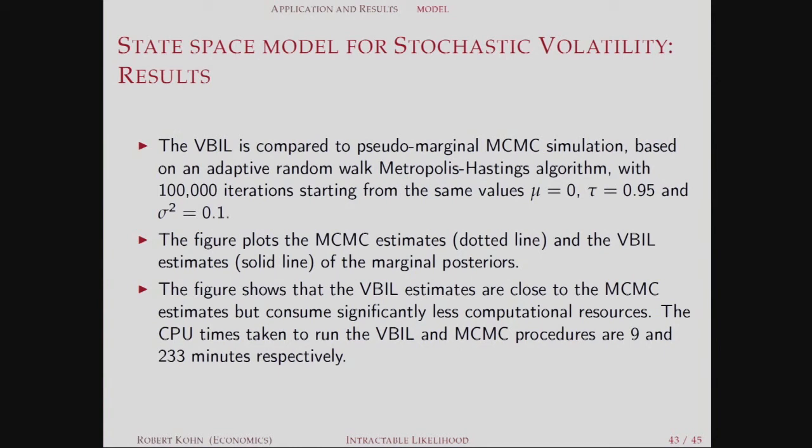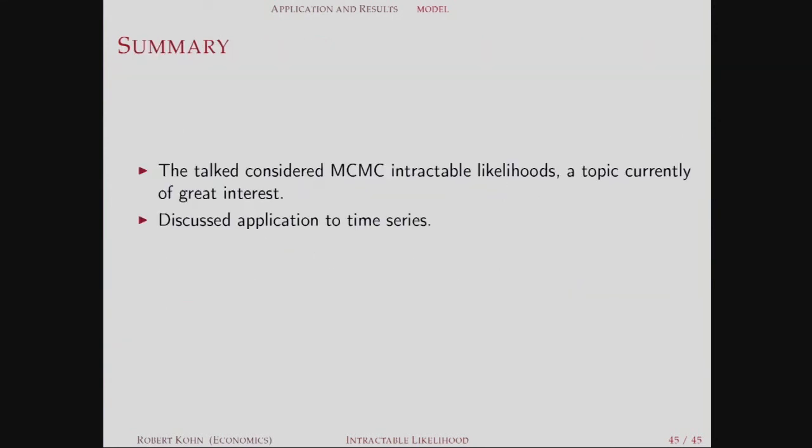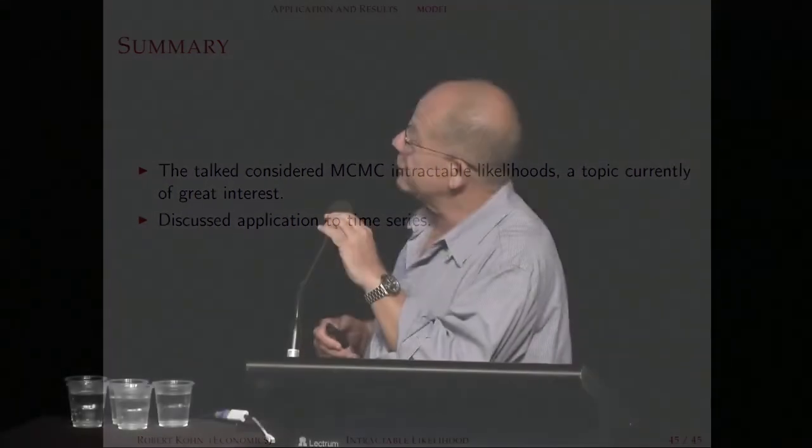And so basically that's what I want to do, just summarize some of the stuff I've done. I talked about MCMC with intractable likelihoods, and discussed an application to time series. I hope, and I know, we can generalize things other people have done to complex time series and spatial temporal models. Consider an approach to big data that could be combined with an approach to random effects models, etc. So the model can be more complicated.